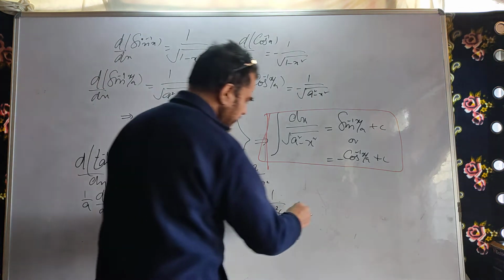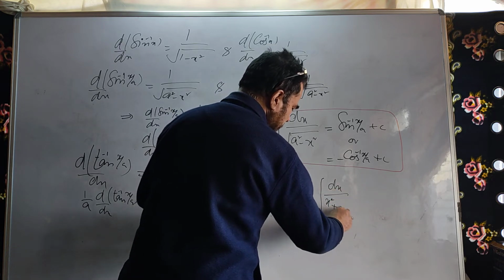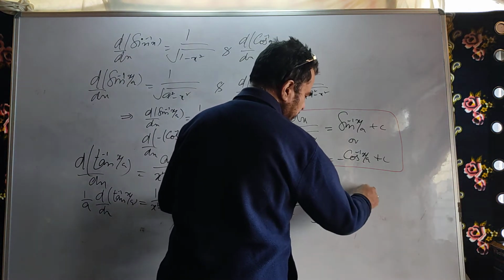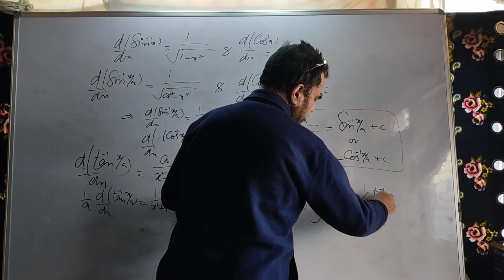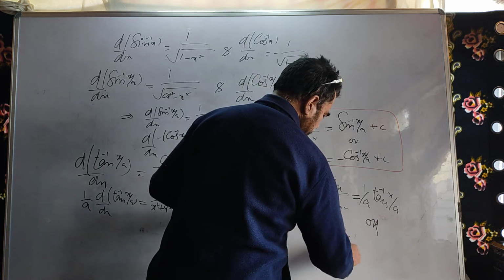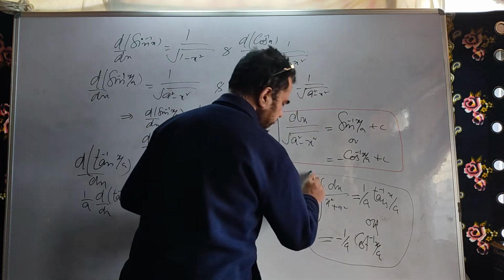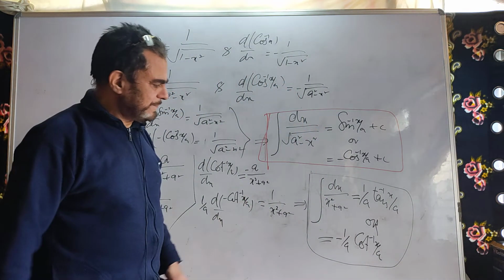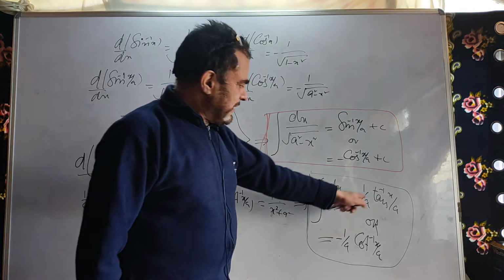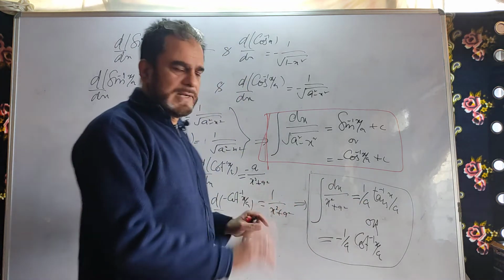Doesn't this mean that this gives me the formula for the integral of dx by x square plus a square? If I want to convert this in terms of tan, this will be 1 by a tan inverse x by a, or you can write the same, according to this, as minus 1 by a cot inverse x by a. This is another formula: the integration of dx by x square plus a square is 1 by a tan inverse x by a, or minus 1 by a cot inverse x by a. Sometimes you write this, sometimes you write this. This is the fundamental result.